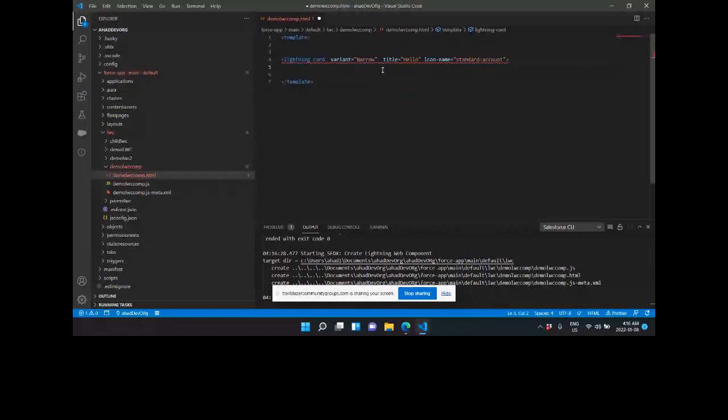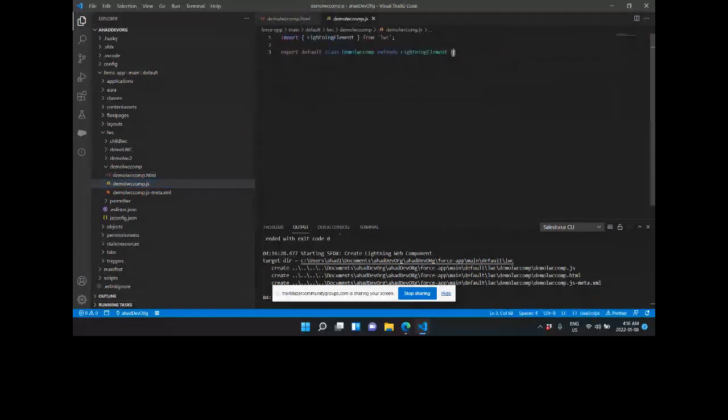But I want to make it dynamic. For example, I want to declare this in JavaScript. So in the JavaScript file of the LWC, I'll declare a property called title, and I'll write "welcome LWC."